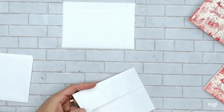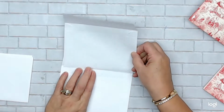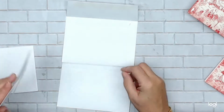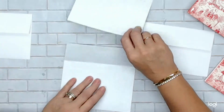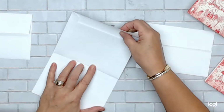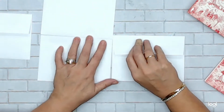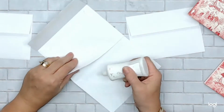And then you're going to have another one underneath here. You're going to open the flap and you're going to attach it to this. Then you are going to have another one here, and you are going to have another one here. So you can do one of two things. You can, like I have, use the automatic: pull off that little tab and glue it. So I'm gluing two this way, like so. And then to attach the two others, I think I'll add a bit of glue on the bottom so it doesn't pop up as much.